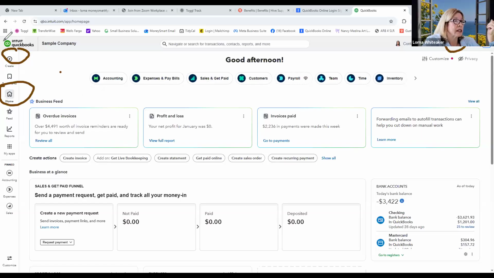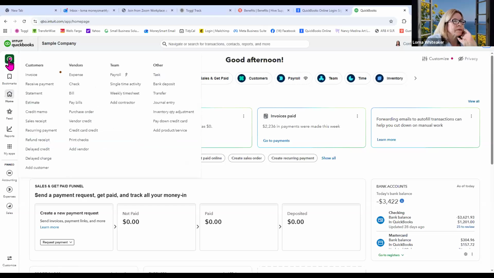Now, over here on this left-hand side, you have a shortcuts window. All right. Let me erase some of these real quick. Now, I'm going to change the color just because I like a different color. Pink. There we go. When I click on this, it will not work, so I have to close that. So here again, create. These are all the things that you can create with this button.